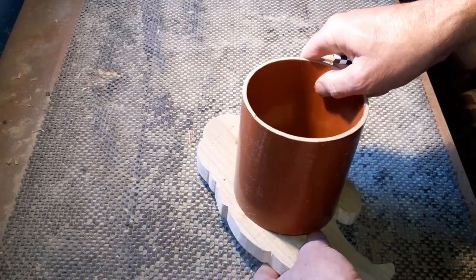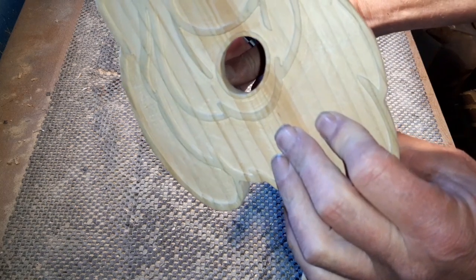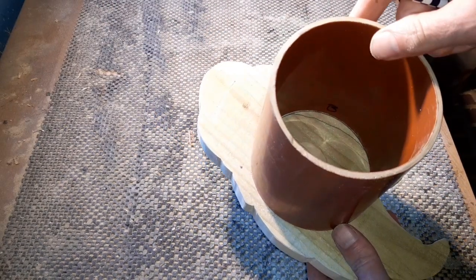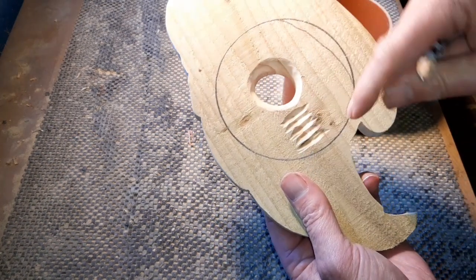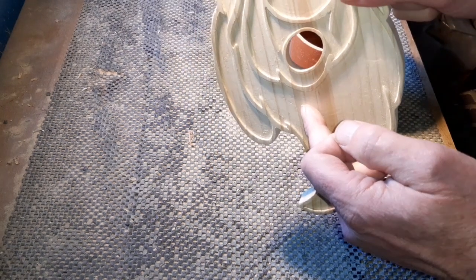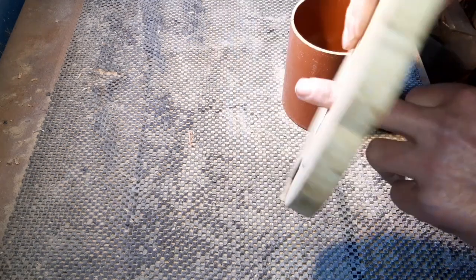We're going to use this bit of piping once we have that set in there, and that will be the box. And hopefully that's enough for the little bird to get inside and do whatever it wants to do. So unfortunately I've lowered it down the best I can, literally, so we just clear this section here. Because we want that bird hole to be fairly high. We don't want it too level that they can just go in and out. So you want a bit of a drop in there when you actually go inside.